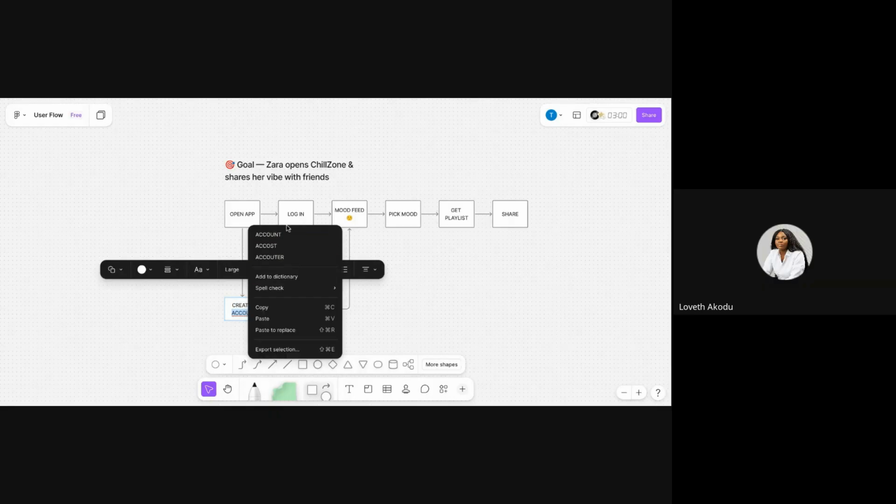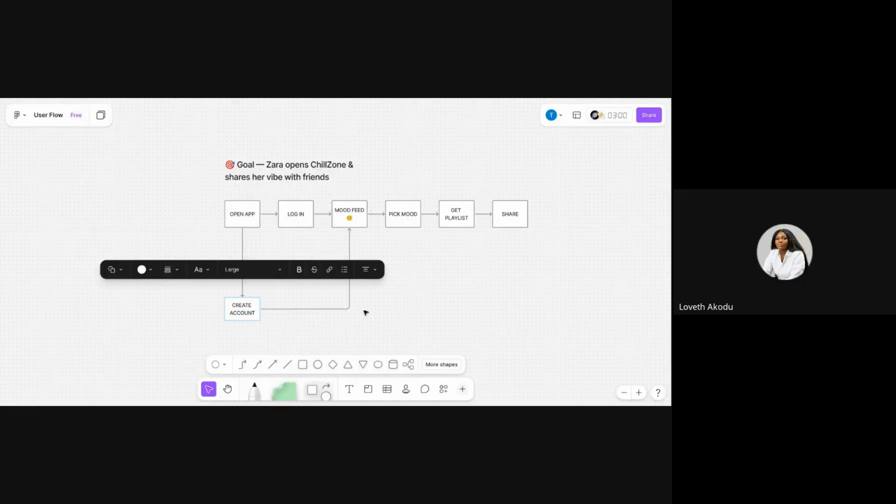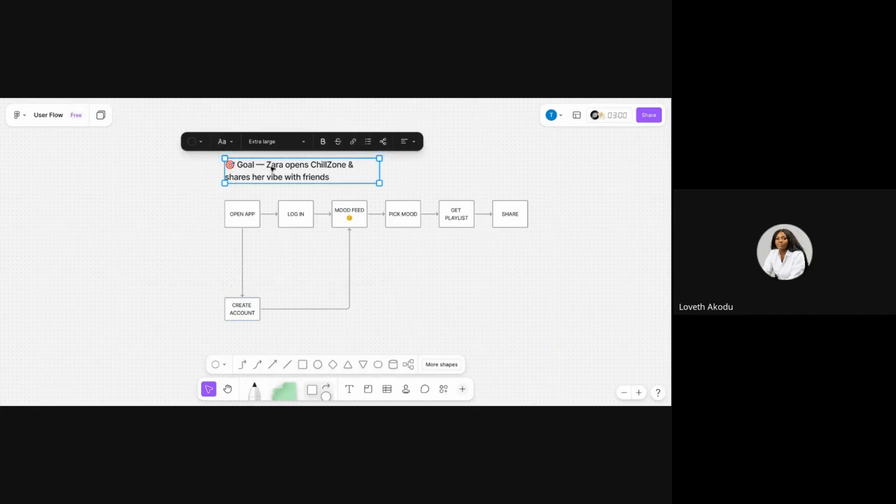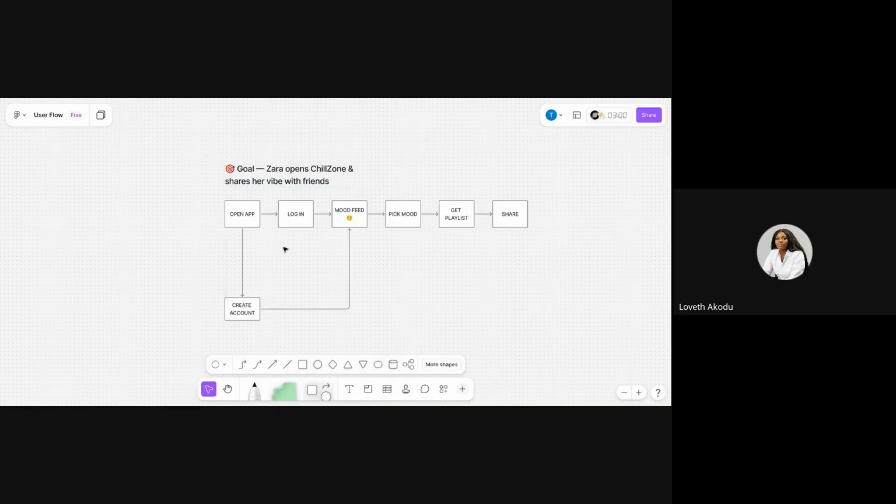The essence of a user flow is for you as a designer to have an idea of what you're actually going to be designing next. You just can't jump into a design like that. You need to figure out, when she clicks on this, what happens next? Is there a way I can cut this whole step and make it really straightforward without her having to click a lot of times? So with this, we have successfully created a user flow. I hope you'll be able to create your own simple user flow like this.